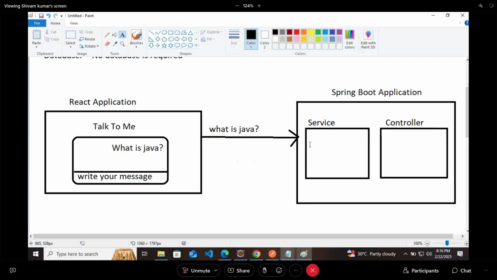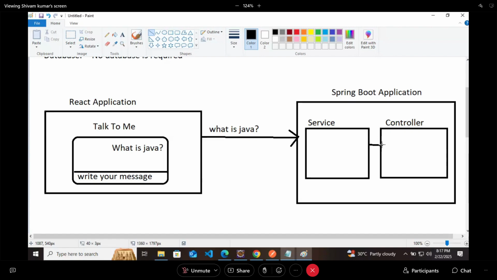For that we need a controller, because we know one thing, that controllers return the values in the form of data and view. Which means which page you want to show, and in that page what data you need to write. That's why we have this controller here. And this controller will take the data from whom? The service layer.